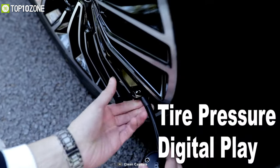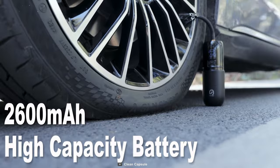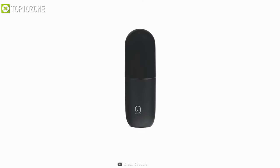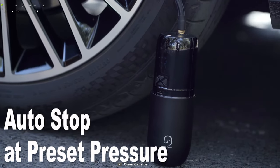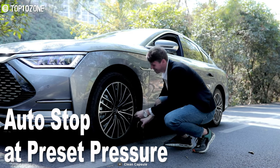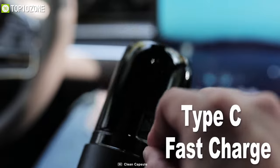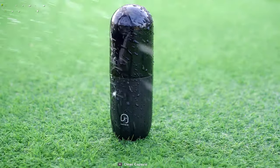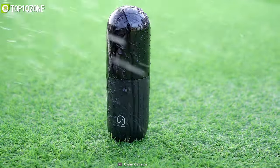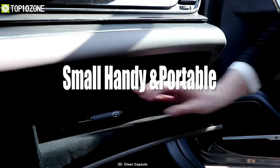The LCD panel of this device shows tire pressure when its nozzle is connected to the valve of the tire and gives you accurate readings that you can clearly see even in the dark. You don't have to stand by or keep watch as your tires inflate because Capsule automatically detects and stops at a preset pressure or when your tire has fully inflated. To power it, you can either use USB-C fast charging or plug it into any DC power supply and start inflating. Its pill-shaped design makes it really portable and incredibly easy to store inside your bag or any compartment in your vehicle.